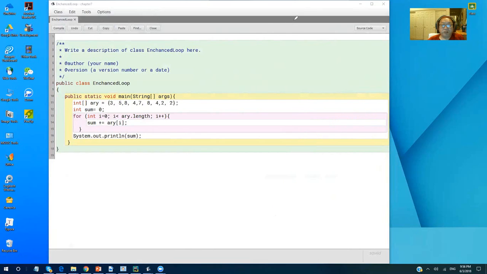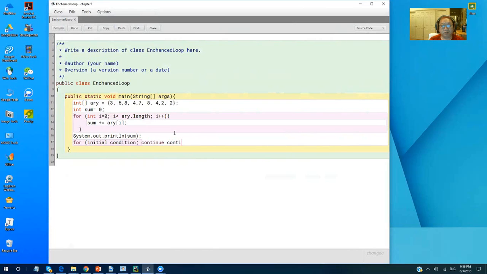Now today we introduce the idea of the enhanced loop. The enhanced loop is not like the for loop with the initial condition, then the continue condition, and then the last one, the update statement, right?